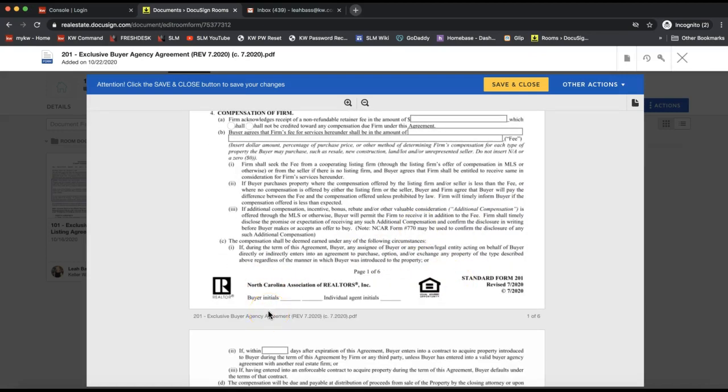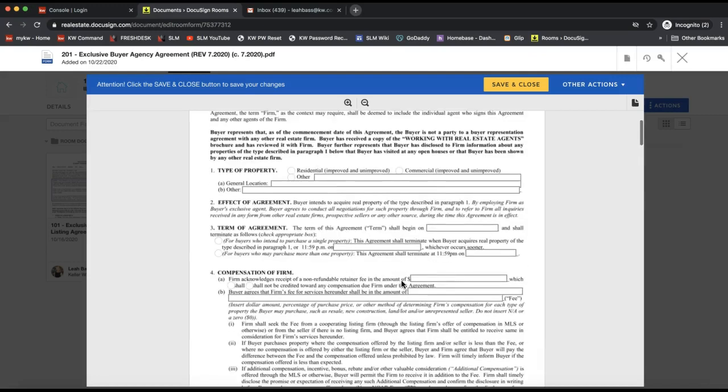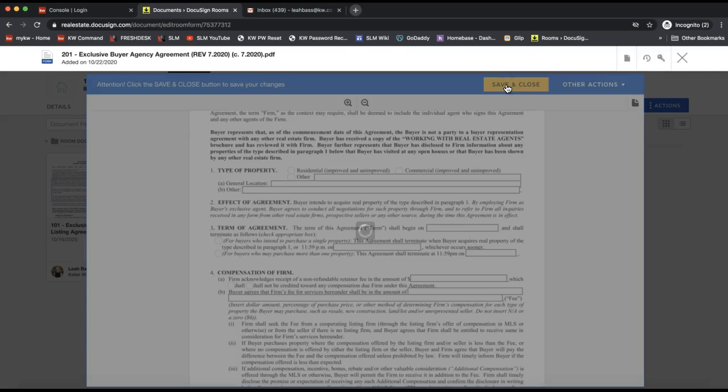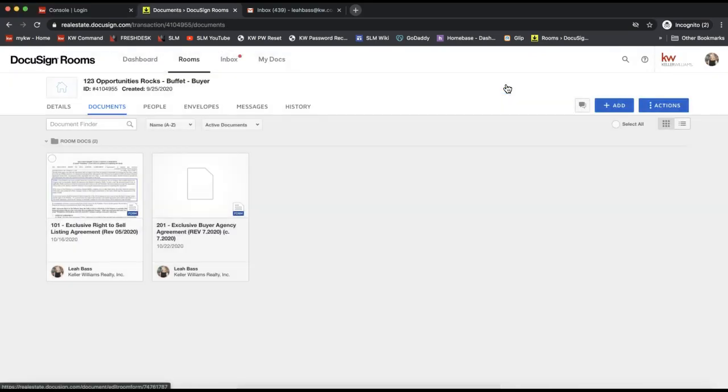And just because it's a big question I get, don't worry about the fact that you're not seeing the initial boxes or signature boxes yet. We add those in a minute. So right now we would go through and fill out the entire form and click to save and close it on the top right. Very important step. After filling out the form, make sure you click Save and Close on the top right.